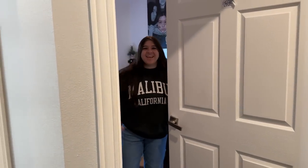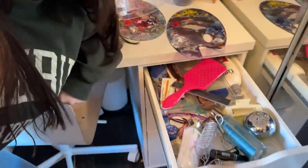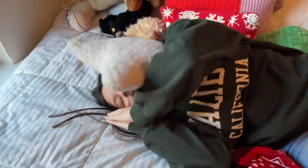Hey guys, welcome in! Come on in — this is my all-new crib, this is my room, this is my studio, this is where all the magic happens. This corner is where the magic happens, this is my bed where the sleeping happens, and over here is where the love happens.